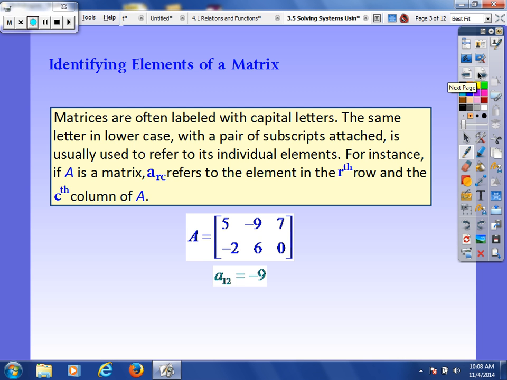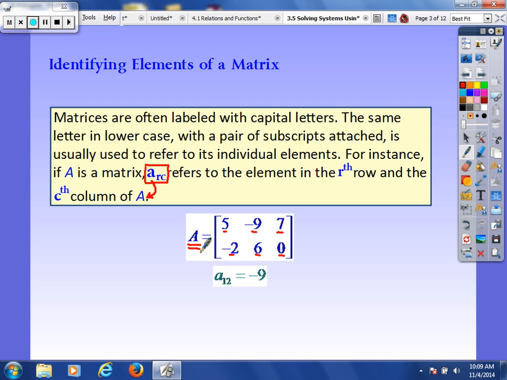We're also going to be locating or identifying the elements of a matrix. In other words, what are the cells made up of? What are the values found inside of a matrix? Looking at this 2 by 3 matrix, notice that each of the 6 entries is called an element. We want to identify those elements by their location. It's like an address. When we say little a sub RC, little a represents a location, and big A represents the entire matrix.